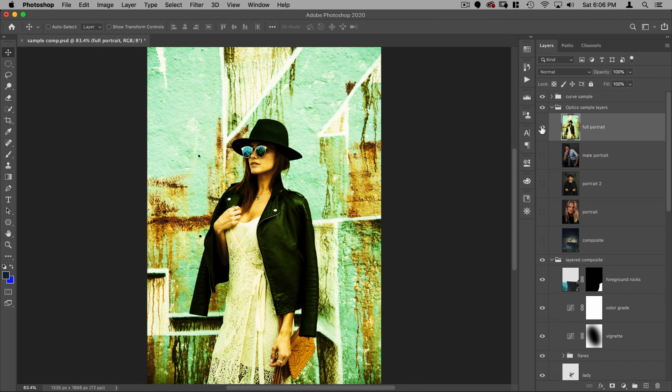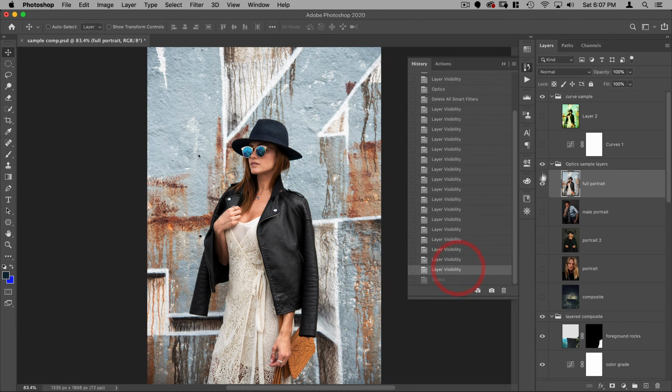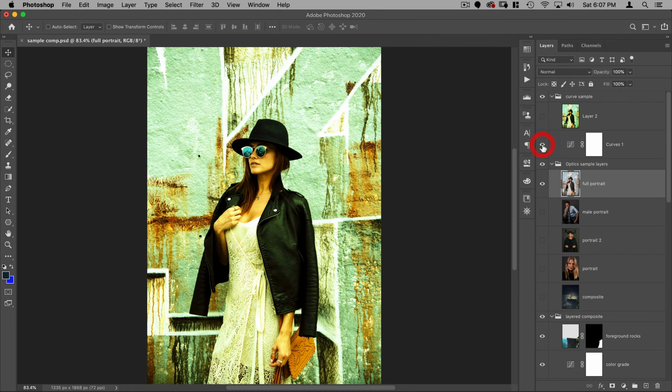So this is a great color grade, looks really cool. And now that I know that I like this, what I can do is basically do the same thing, but with a curve layer. So if I go back in my history here and turn on this curve layer, you'll see that I basically replicated that using a curve layer.